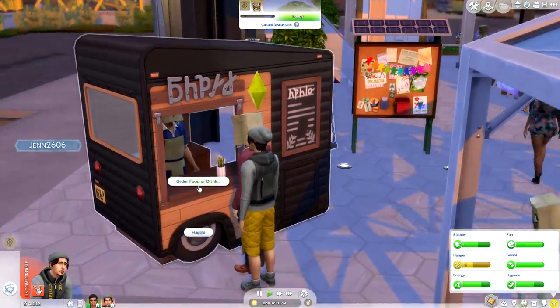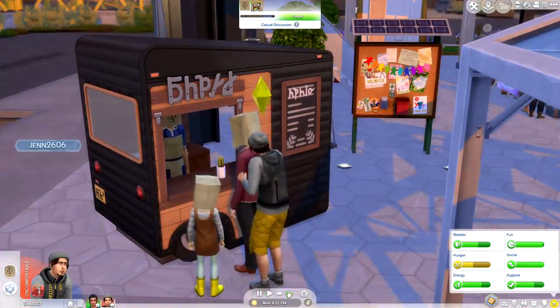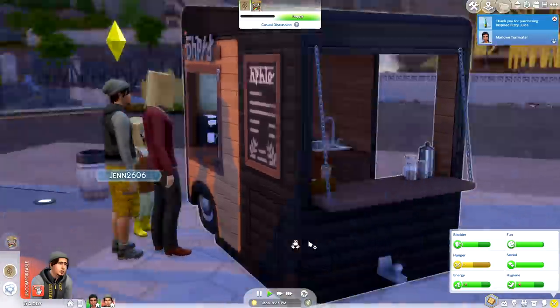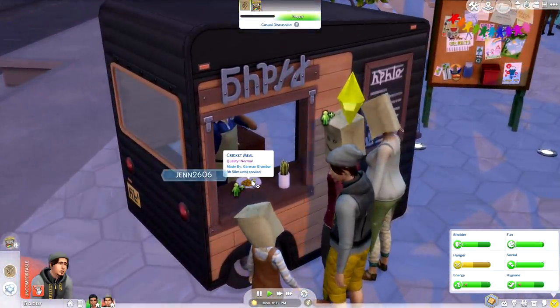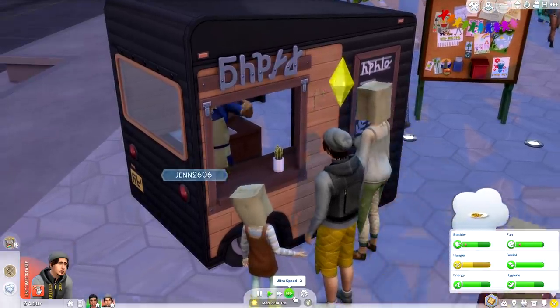That's like 50 simoleons, I forget. I think he gets the cricket meal or something. Apparently I'm pretty sure you can create seltzers, kombucha, fizzy drinks, all sorts of different things. And our cricket meal just got stolen. That is super, super annoying.